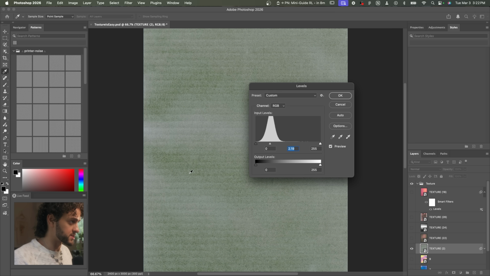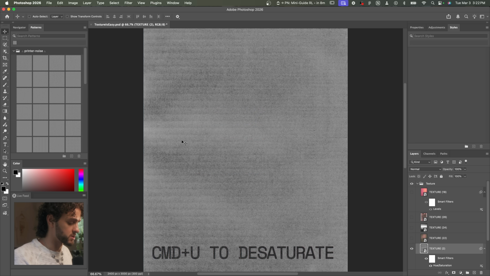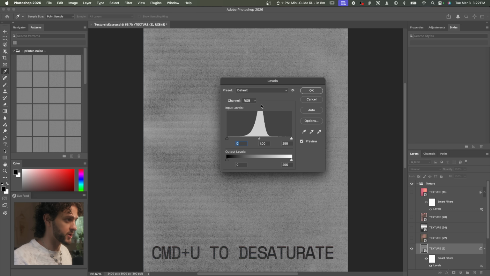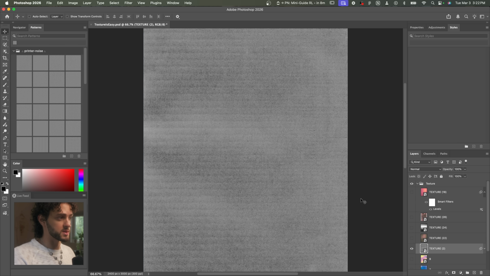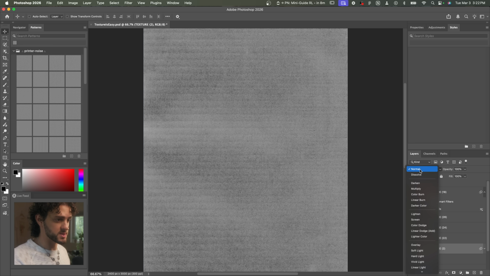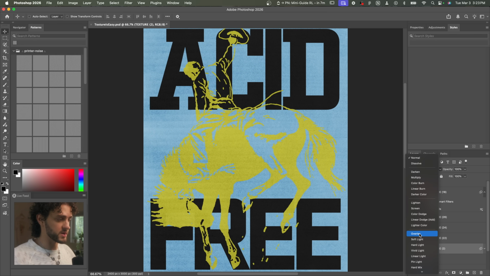And even though this is tinted green a bit, the tone or the luminosity is closer to a 50% gray, which you can see if I turn the saturation all the way down and check out the levels histogram. We now have that midtone slider almost perfectly in the middle of that distribution curve. And that signifies to us that this texture is close to a 50% gray, meaning it will work super well as an overlay. So when you set this to something like overlay or any of the overlay blend modes, it's not going to significantly darken or lighten or just alter any parts of your artwork that you don't really want it to.